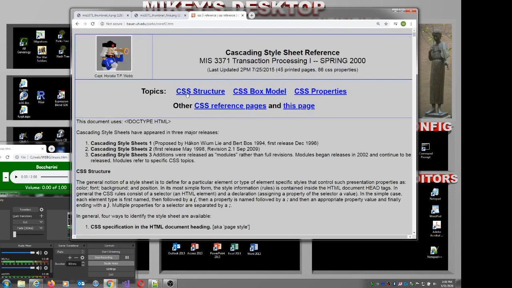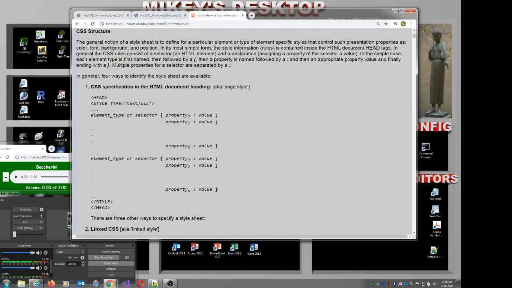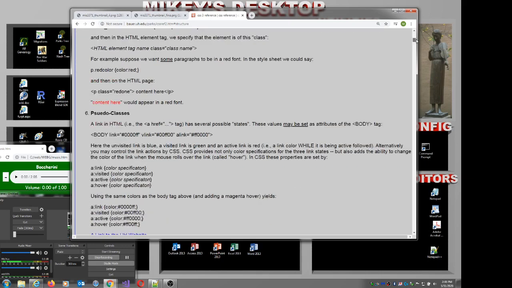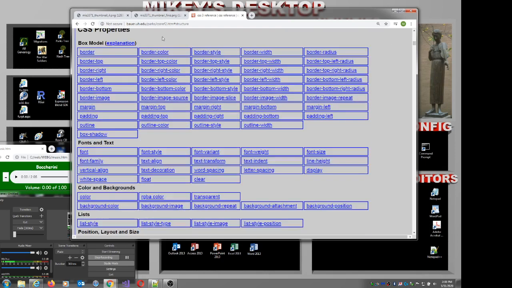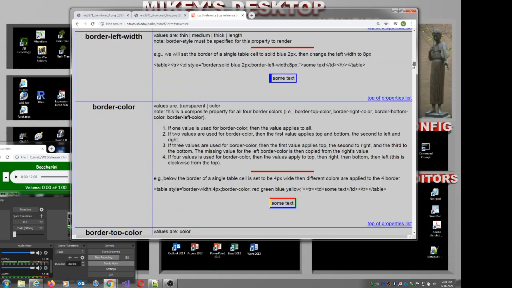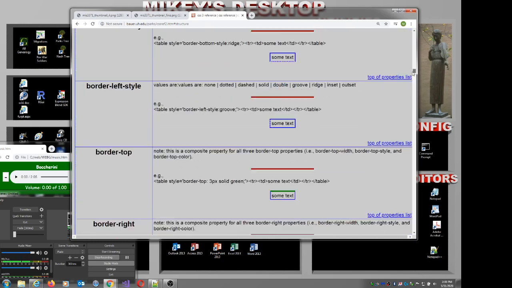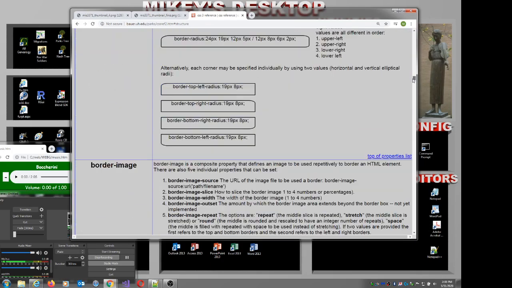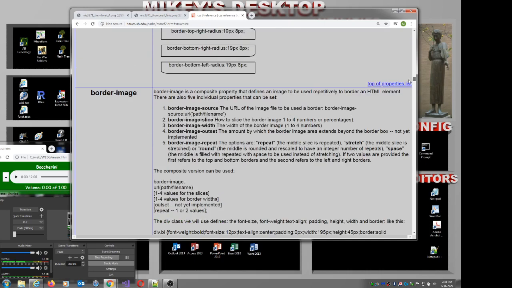We talked about CSS structure and where we put it and how it's related to remote style and page style. It's in the heading, and then local style is down in the body. We talked about classes, and then we went through most of the box model yesterday. So we're going to skip down and pick it up where we left off when we finish with the box model, and those are basically borders. We looked at all these radiuses, and we got down to border images.